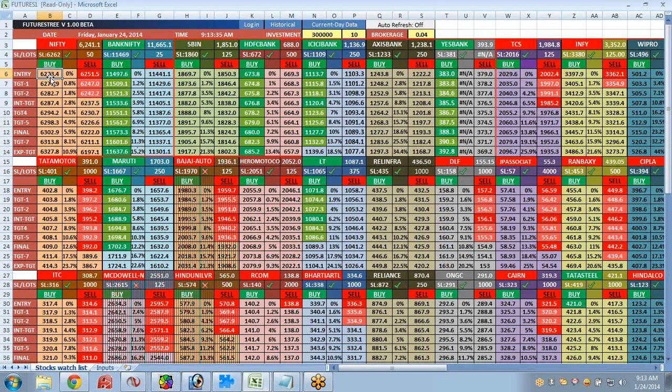Now let's say Nifty starts at 6273.4. As it reaches that, you'll buy a contract in Nifty futures at the market price. Or alternatively, in case Nifty comes to 6251, you'll sell a Nifty contract at the market price in the current month. So this is how we trade in futures. It's very simple, and as far as we have seen, you can approximately think of something like 10 to 15% returns every day.